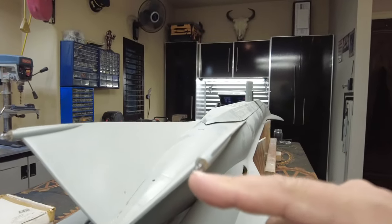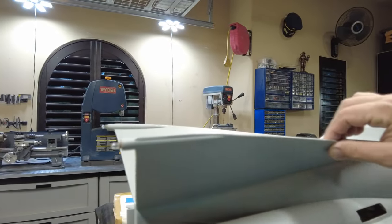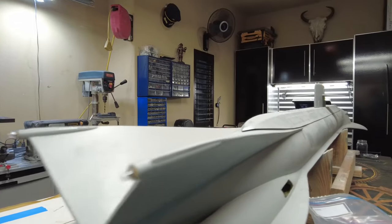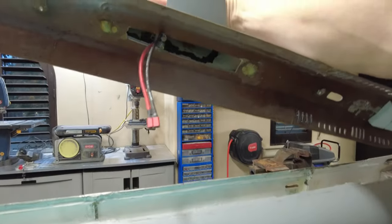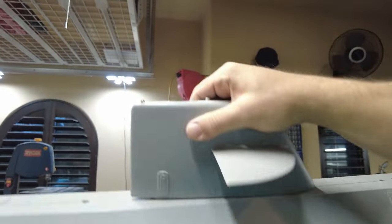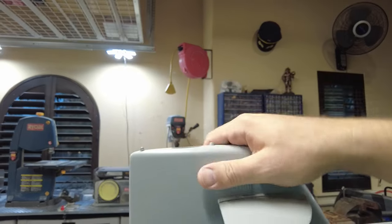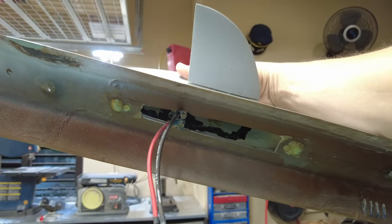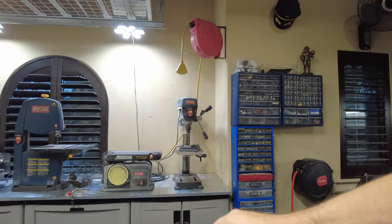We've got some little incandescent bulbs in here — this could be a bear to replace, so hopefully these are functional. If not, there's going to be major surgery involved, which I am not excited about. Inside we've got some super heavy-duty cables running to what I assume are the LED lights in the sail. We may replace those with something a little more suitable for the application — we don't need 12-gauge wire to run about 30 milliamps of current through it.